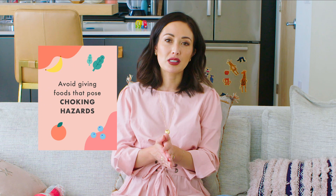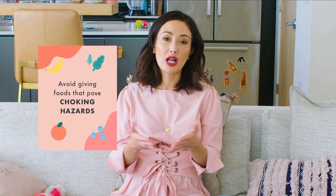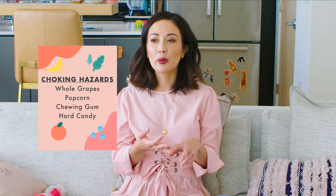Make sure you're not giving stuff that your child won't be able to chew or that they could choke on easily, like whole grapes. I actually don't give him grapes at all to this day, because there's still such a choking hazard up until around age three. A lot of stuff is a choking hazard — like popcorn, chewing gum, or hard candies. Anything like that, I just don't even bother with.